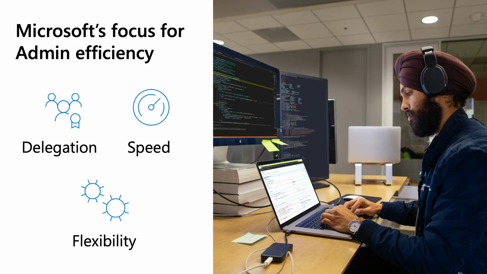Whether that refers to bringing in some information so you don't have to go look for that information in other ways, or whether it's just making sure that every step is really simple to go through and that you can flow from one step to the next without transferring between a lot of different admin centers. We think that there's a lot of opportunity for us to increase the speed at which you're able to complete those tasks. And the last focus that we have for efficiency is giving flexibility in the way that you work.